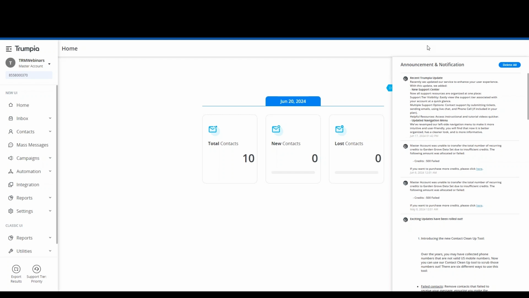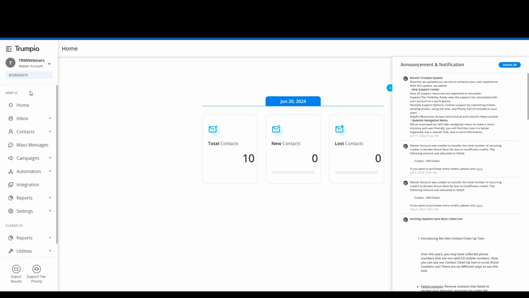Today, we'll be covering contacts, how to create distribution lists, import, and add all your contacts there, how to create opt-in tools such as keywords and online sign-up pages, and how to send out your first message. Additionally, we'll be going over the inbox, account settings, as well as our support tab.